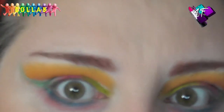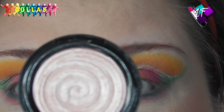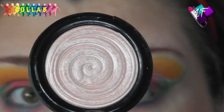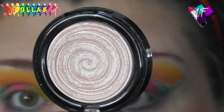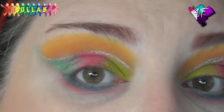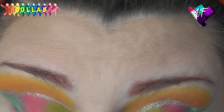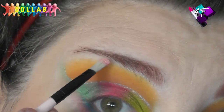I have got a new, to me anyway, highlight to try. This is a cheap lip brush that I bought from eBay probably a decade ago now. This is the Laura Geller Charming Pink Gelato Swirl Illuminator. Sorry, Baked Gelato Swirl Illuminator. And I just wanted to give it a try, because I've heard such good things about them.